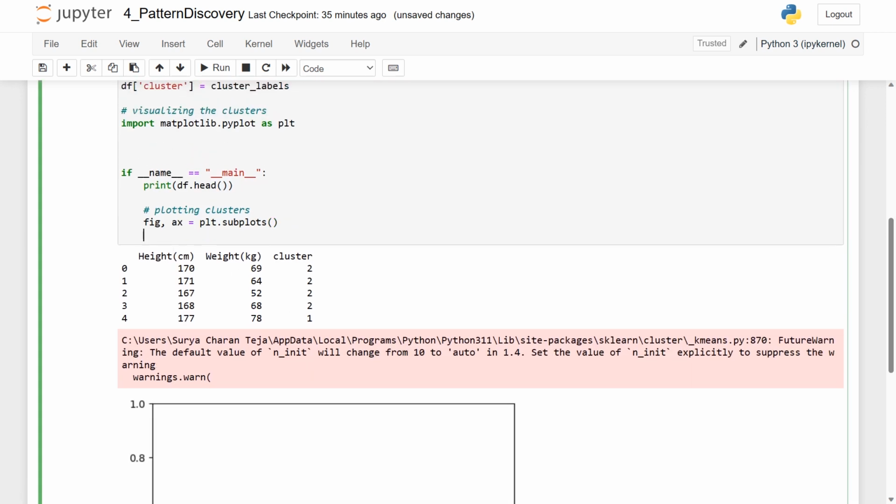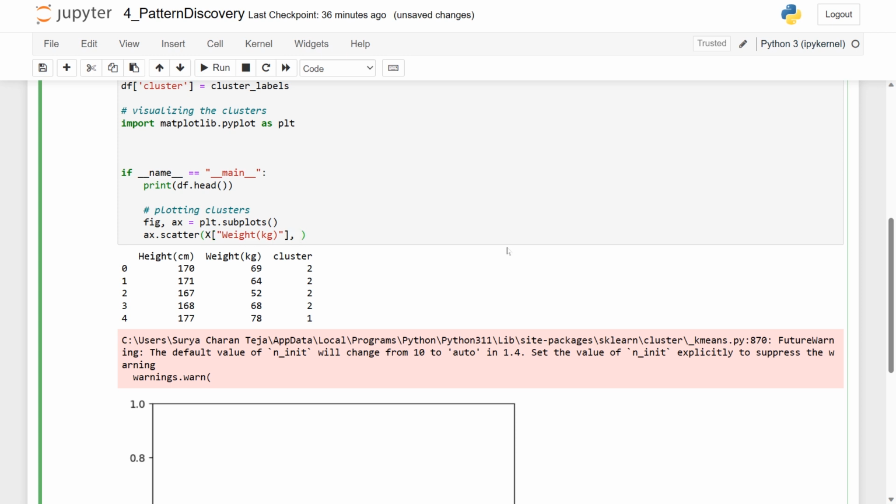Now I need to attach. So ax.scatter, and inside it's going to take x, weight in kg. Yep, that's our first x.